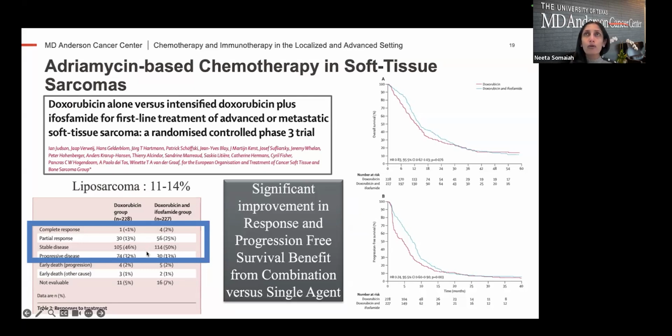On trials, a response is usually assessed by whether there is more than 30% shrinkage in a unidimensional sum of all lesions that are measured, or they usually select up to 5 lesions. So basically up to 5 lesions, unidimensional sum. And then they look at how it changes with time. And if it drops below 30%, then you become a responder.